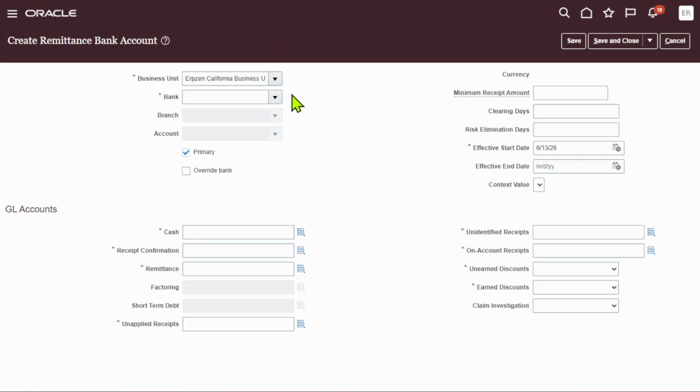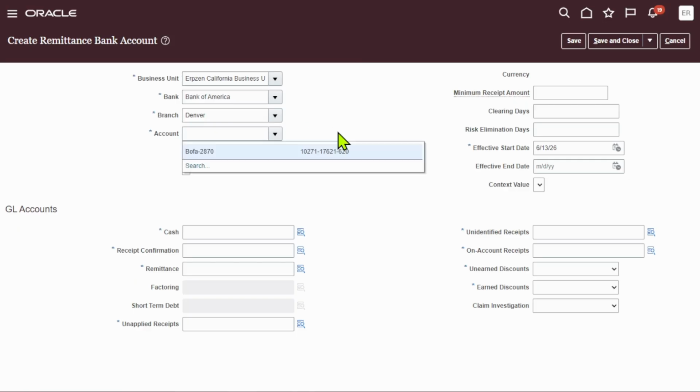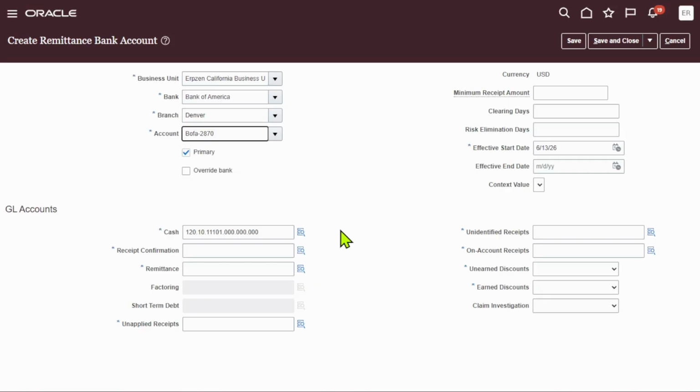Yeah, the bank is this. Yeah, Denver. And the bank account is BOFA. Since we have given the cash account at bank account level, the same is flowing to remittance bank account. And now here you give the relevant accounts.